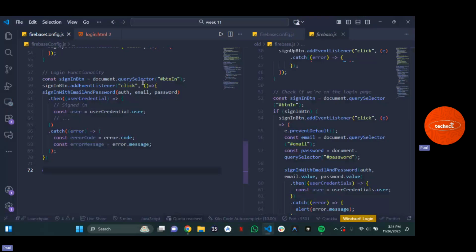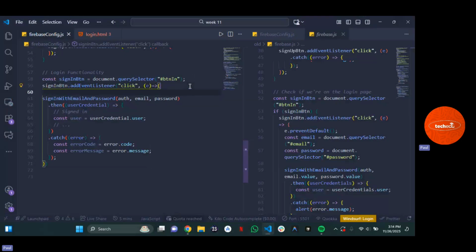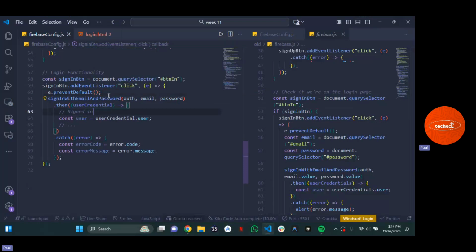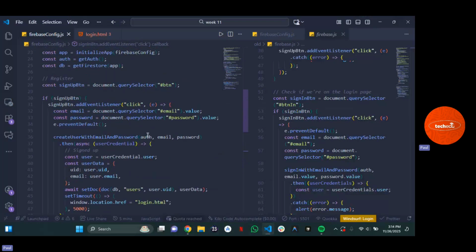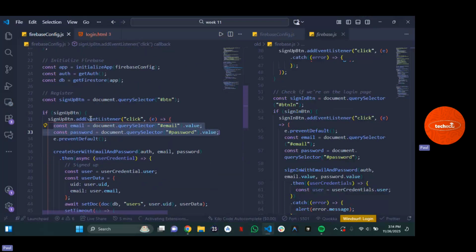event.preventDefault, exactly. So now we have to pass that event parameter here, and then we say prevent default. Do you understand? Otherwise it is going to refresh again. Now the same way we have our password here, where we brought in the value, we're going to do the same thing in this place. Because first of all, your user wants to log in with 2 parameters: the first is the email, the second is the password. Is it clear? So for them to log in, you need their email value and their password value.